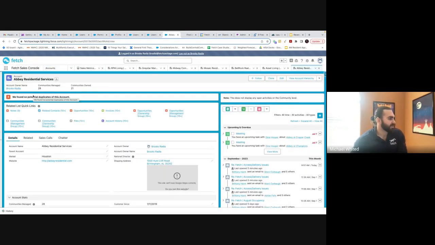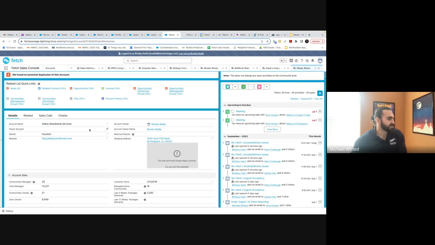And then if we click on an account, there's not too much on this screen. I have cleaned it up and gotten rid of some things. But here you'll just see the name, who owns the account. And one important note here is if you ever see the account owner is Rudy Retriever, that just means it is a house account. No one is responsible for that, and anyone can essentially sell into that account. So if you see an active user at Fetch, someone on the team owns the account, that person's responsible for it. All communication goes through that person.